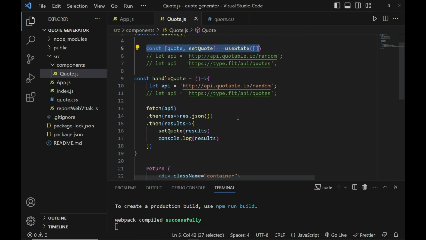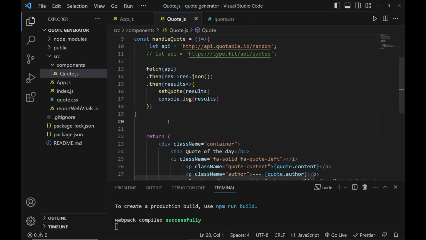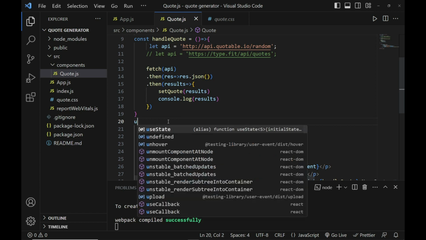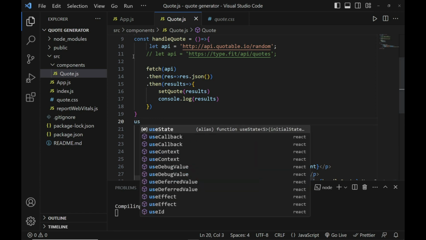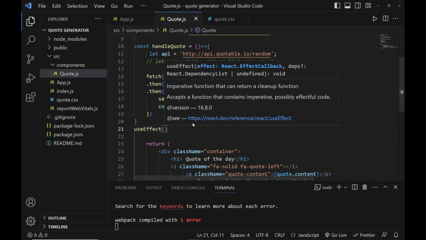And finally we'll need to use useEffect. So we can write useEffect and call this function so that when we refresh, we'll have our quote generated.